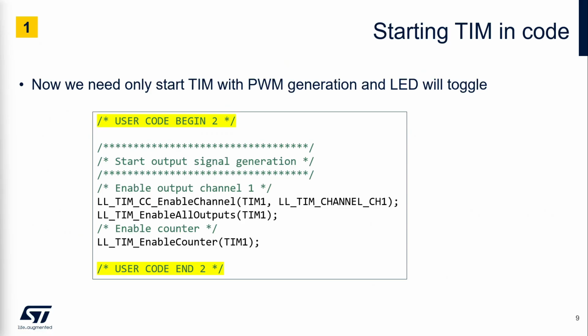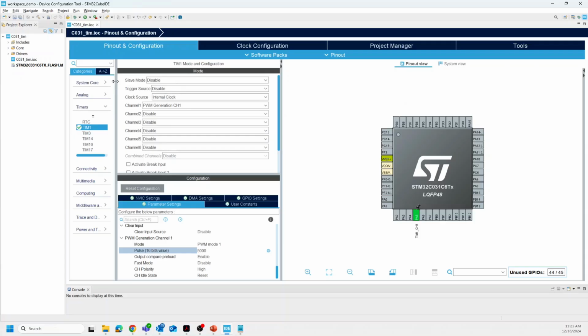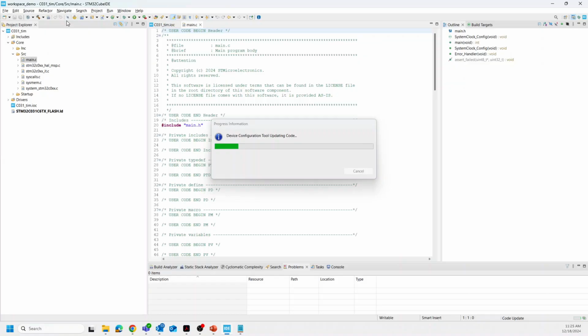And now it's necessary to use this cheat sheet and copy the code to user code begin 2. Now press this icon to generate code for the application.